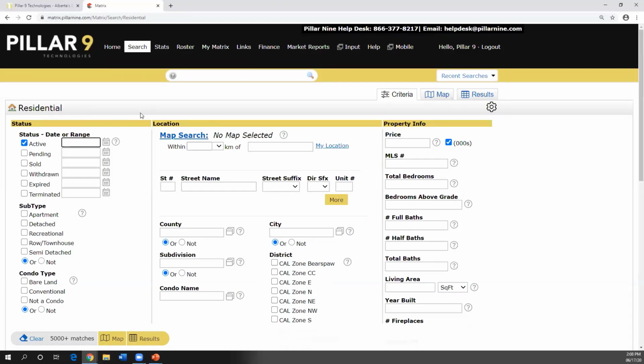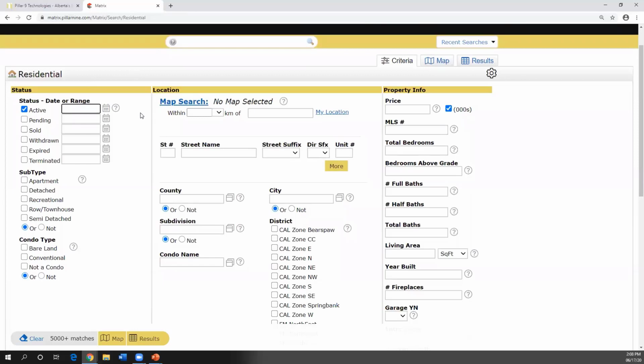Again, some of these are going to be very familiar to you. There are some subtle changes that we do need to be aware of though. So first and foremost, you have active. This would be a scenario where there's an MLS listing contract in effect and the listing is being marketed through the board's MLS system. The listing is, of course, viewable by you, the members, and it's also being pushed to external websites like realtor.ca. Of course, your listing must contain all required fields and pass validation before it can be made active. We'll speak about that when we get into the listing input tool.